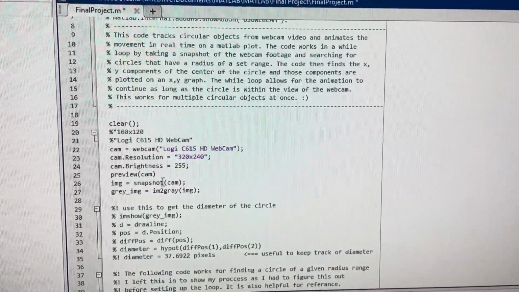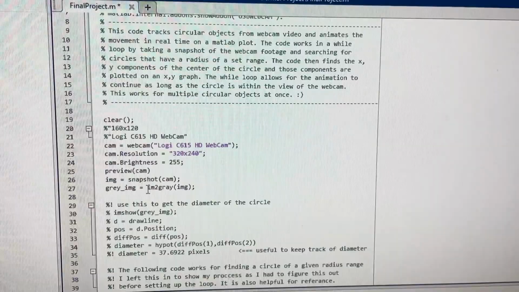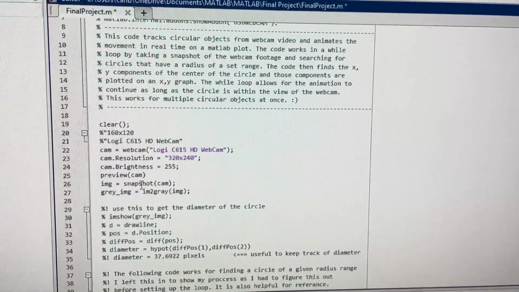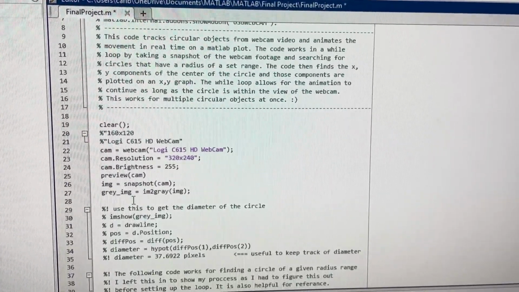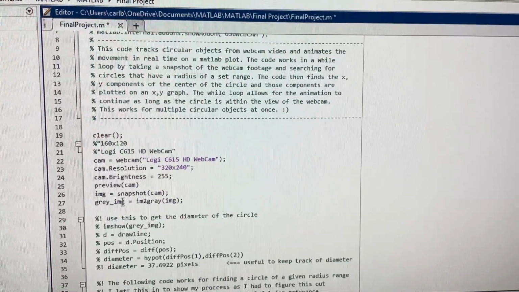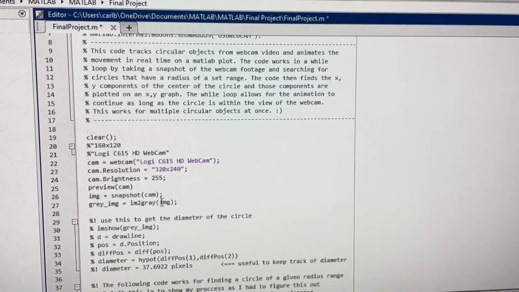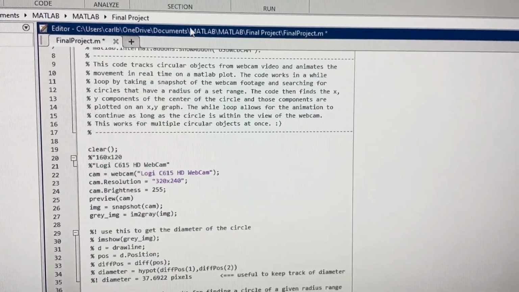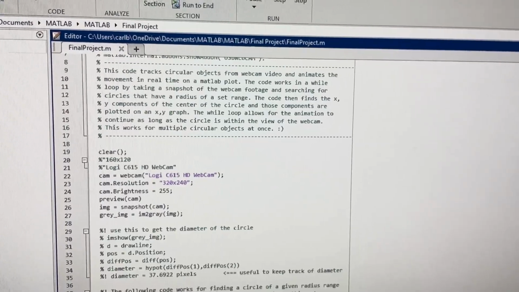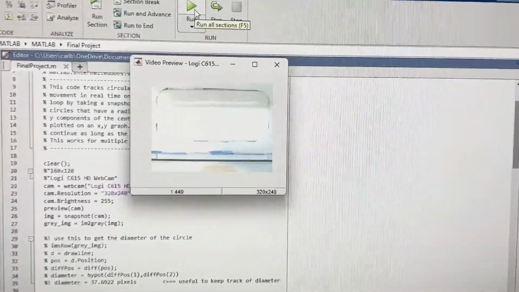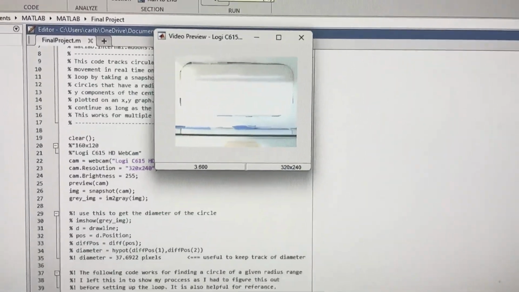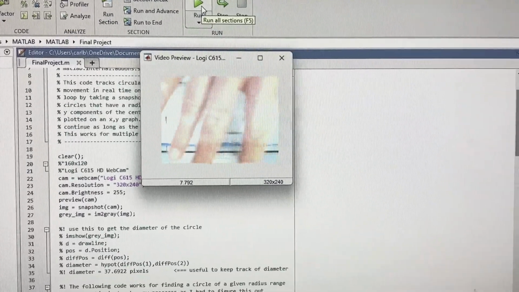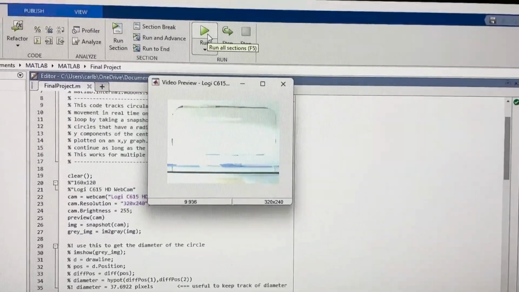These ones aren't needed too much right now, I was just testing things. This takes a screenshot of what the camera sees at any instant, and then this does the same thing, but turns that screenshot gray. And if I run this section, the camera's not seeing much yet, but that is what the webcam sees now, and it is on.